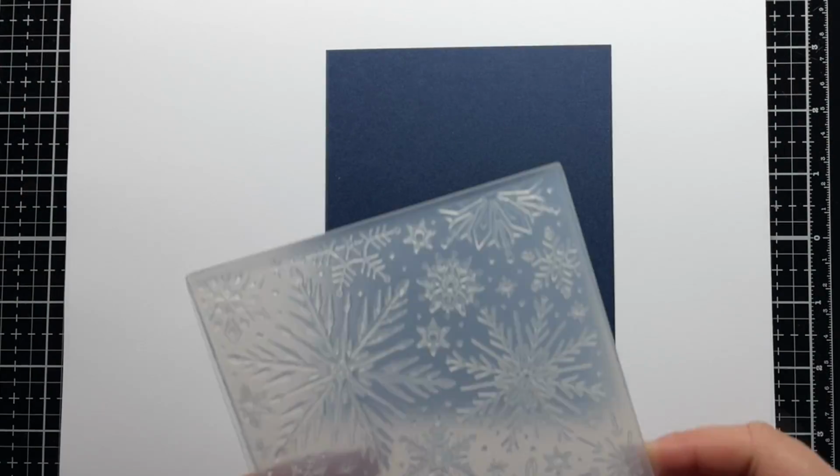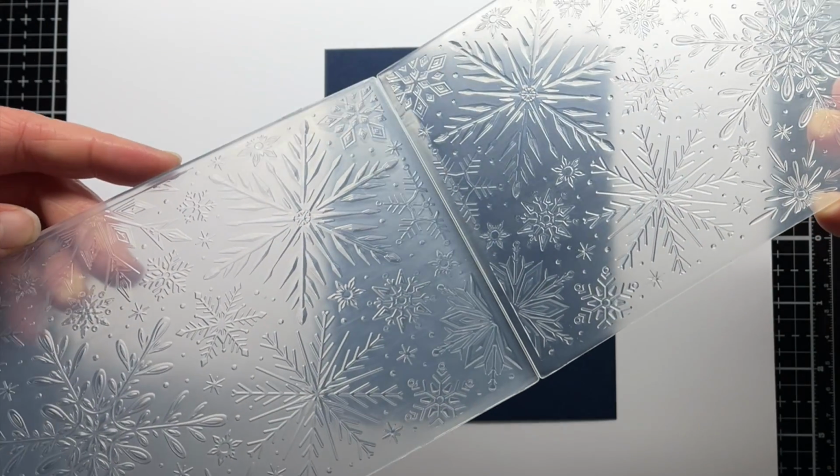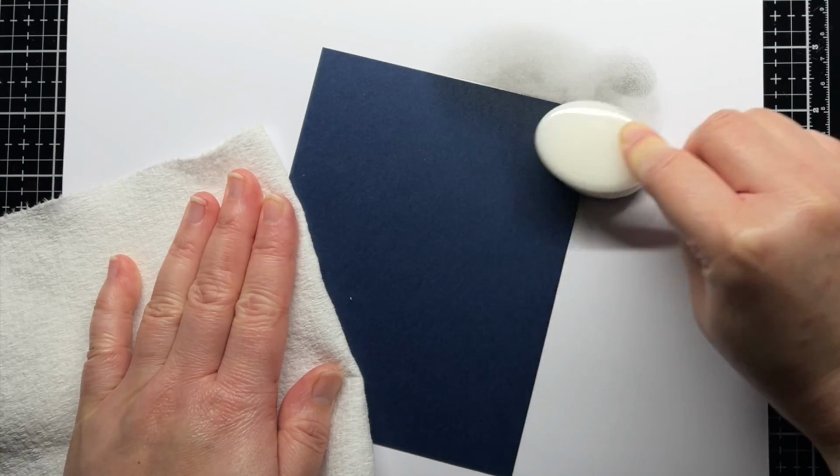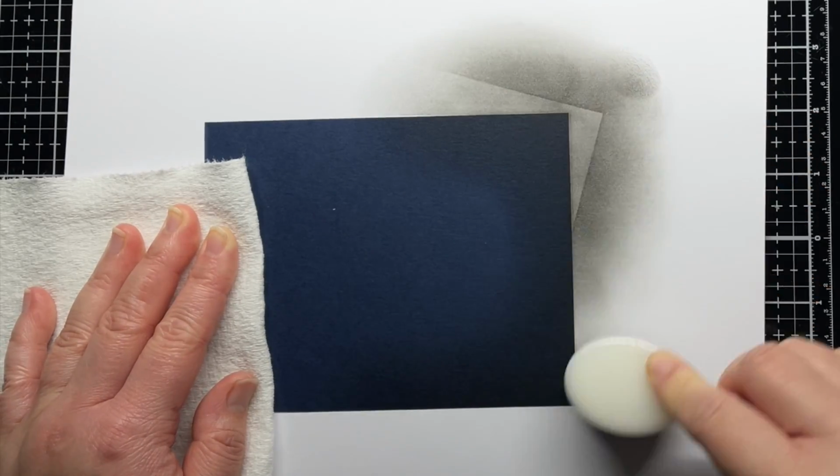For my first card, I'm using navy blue cardstock with the Snowflakes 3D embossing folder. I blend black ink around the edges of the navy blue cardstock for a little shading. Then I set that aside to dry for a few minutes.